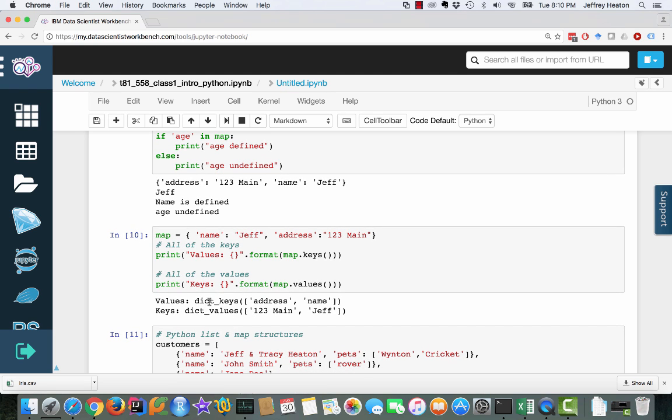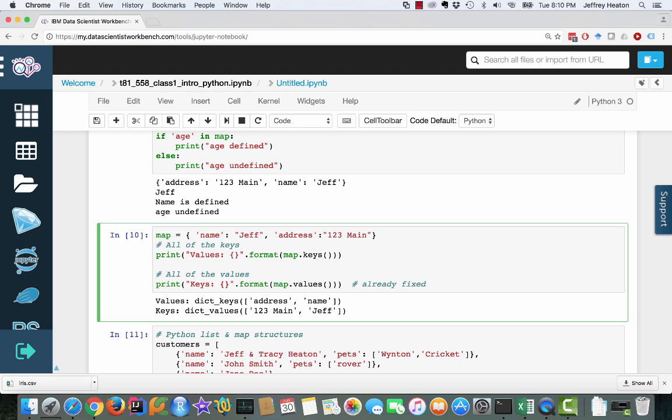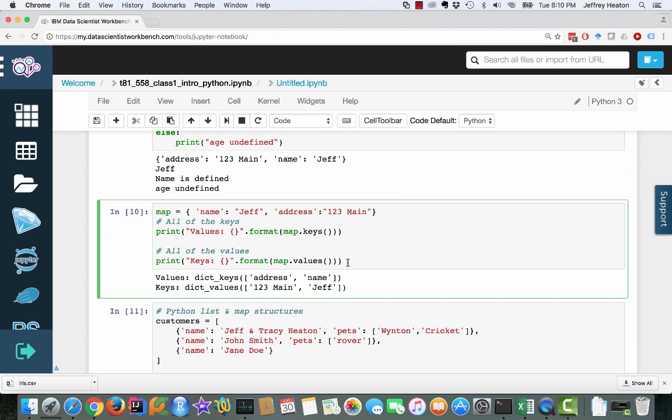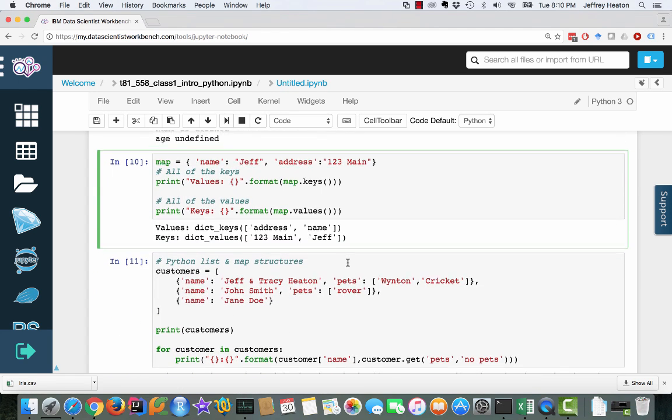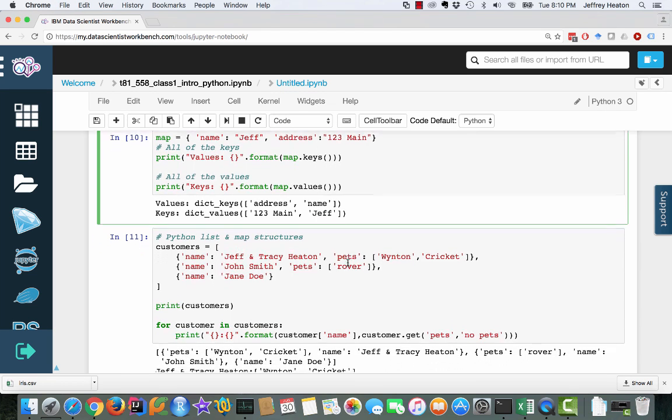So you have those. Except I have this mislaid. I have that backwards. Keys. See, this is why I will upload that to GitHub. Values. So this is why I like notebooks, because you can literally change it right here and then rerun it. And now it's correct. So you can literally make changes right there and see how this stuff changes.